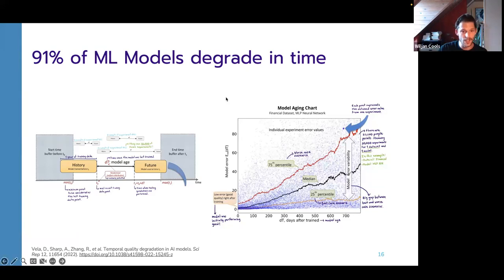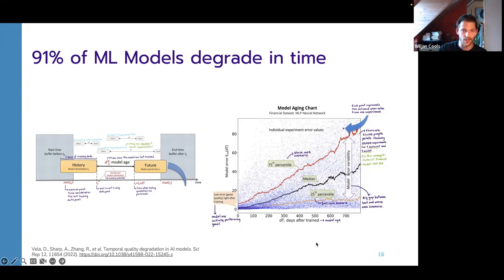And when people have run these experiments, it's a very elaborate experiment setup. It's like 32 data sets from 4 different types of industries. The financial industry, there are healthcare data sets in there. And then they built various types of machine learning models. And then for every data set, they sample this age and this training period, and then they compare the error between when it's making predictions and at the moment it was being trained. And then you can get this relative error over time as the model becomes older.